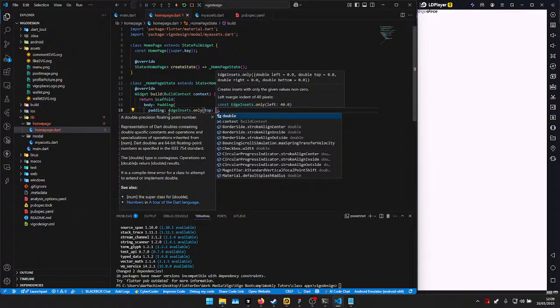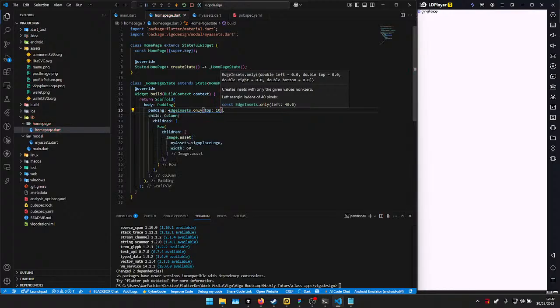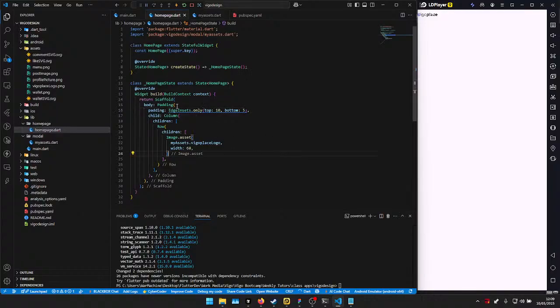So if you want your top to be 10 but your bottom to be 5, you can define it at this spot here. So at this point, let's give our top 30 so that it will come down a bit.